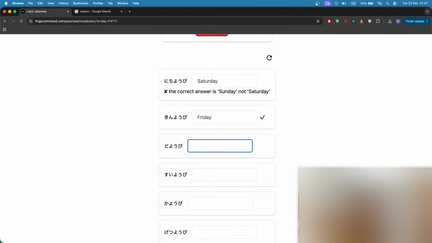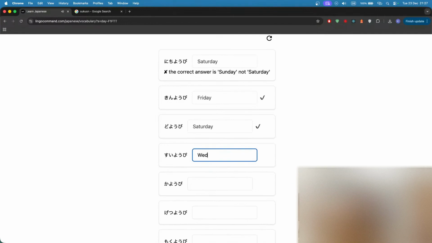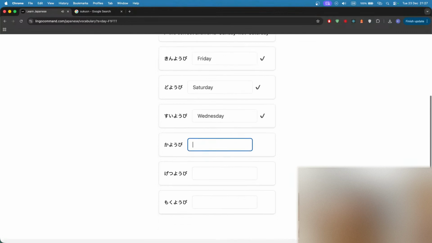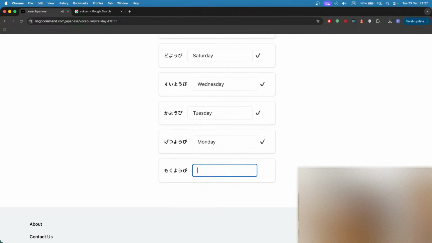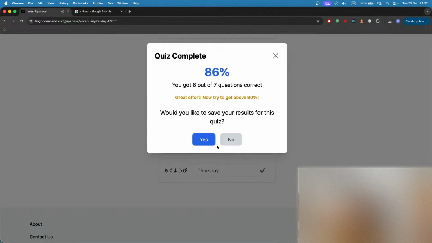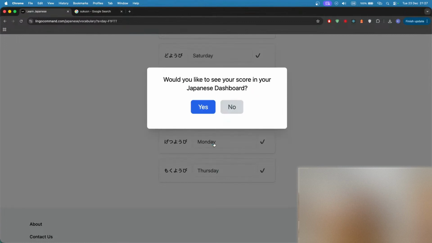Sorry, no. Saturday. Suiyobi is Wednesday. Kayobi is Tuesday. Getsuyobi is... What is Getsuyobi? Oh, that's Monday, isn't it? Monday. And then Mokuyobi is Thursday. That ain't half bad. So we'll save that for now.